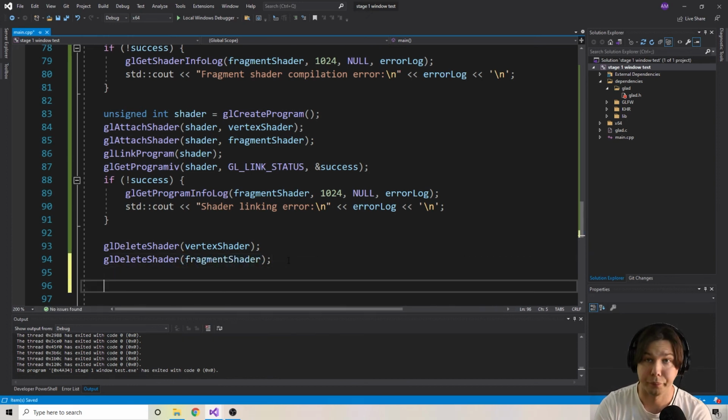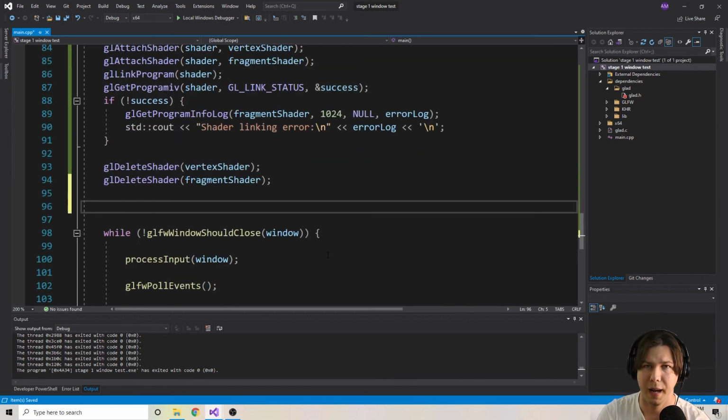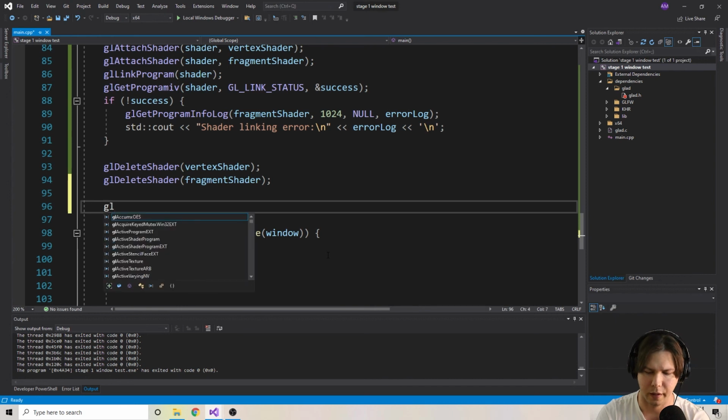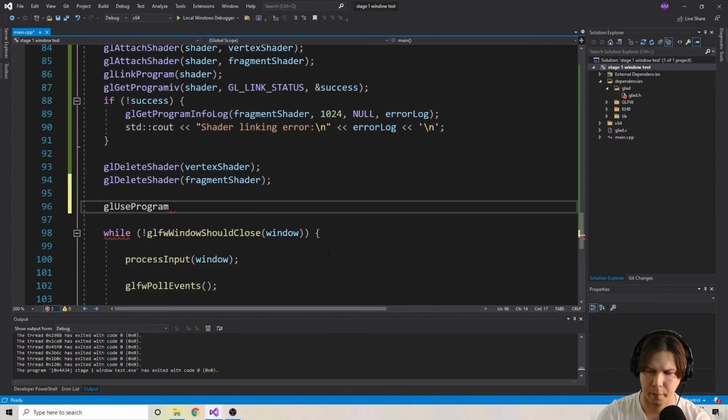Okay, so what I found, 9 out of 10 times, if we have a really bad, unexplainable error, what we need to do is make sure we're using the correct shader or the correct program. So what we do is after we've got this all good to go, we say glUseProgram. And as we get more complicated programs, we'll be using a whole lot of these, and we need to pay attention to the program that we're using.